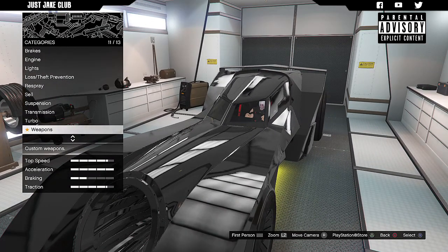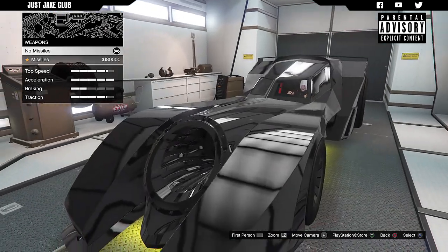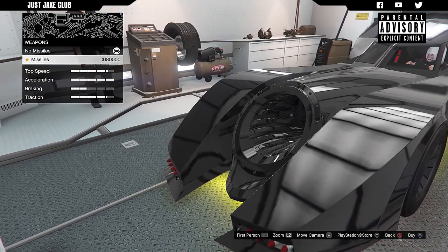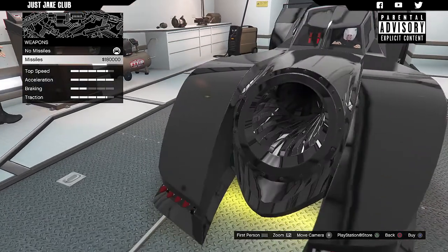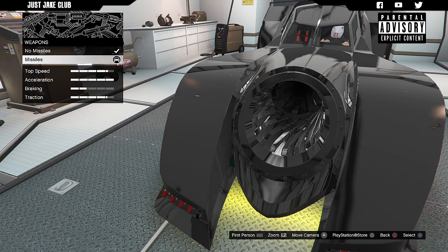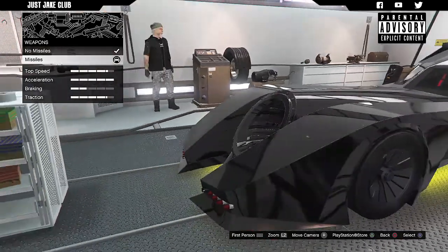So now we move on to the big boys category, which is the weapons. At the moment you can see we've got no missiles, so we are going to grab the missiles. You see them added down at the bottom. I'm not 100% sure what the capacity is. I think it's around 25 to 30 missiles per load. So once you run out of missiles, I think you just take it back to your garage, drive it in, drive it back out again, and then your missiles will replenish, and then you can have 25 to 30 more shots with the missiles.